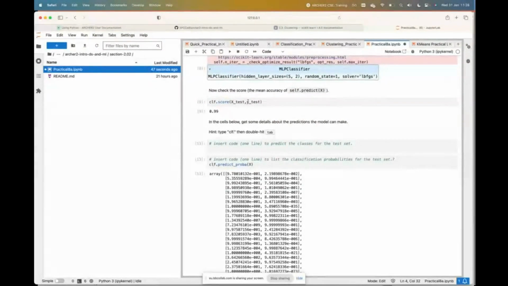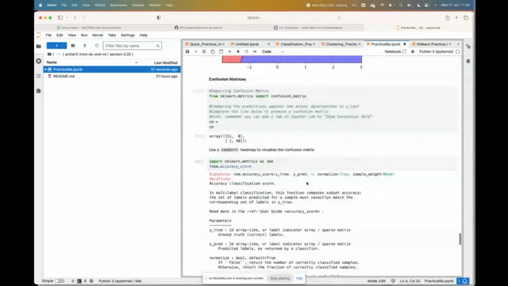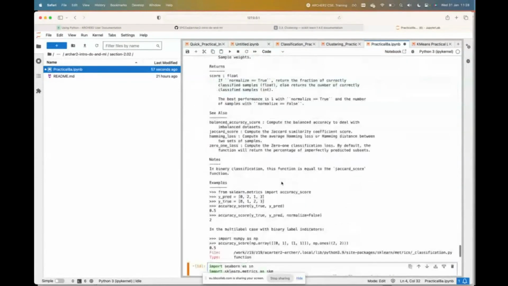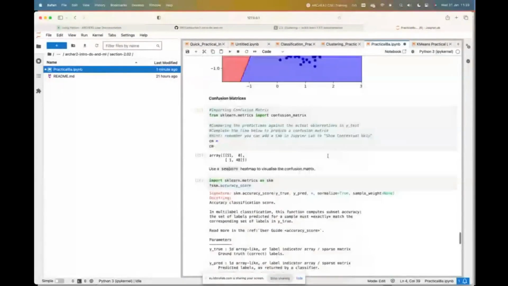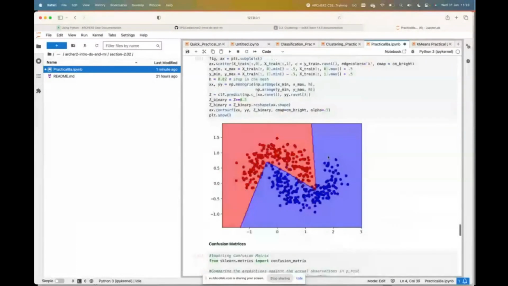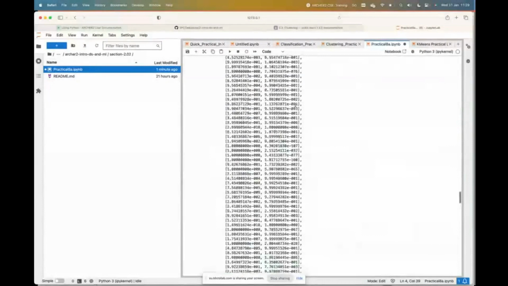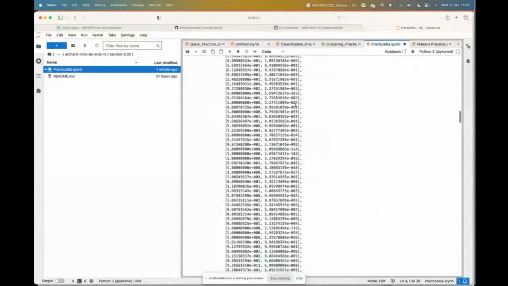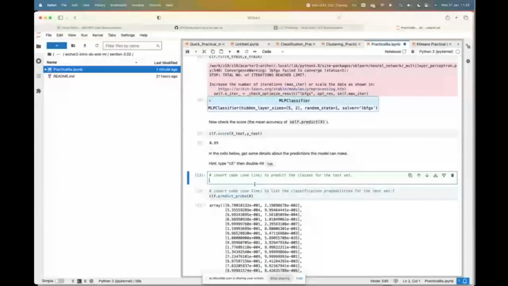The true ones are y_test. And the predicted ones are, what did we label them? I should label them.